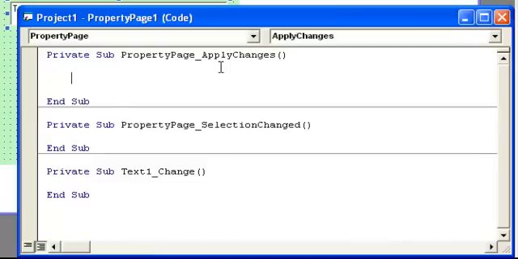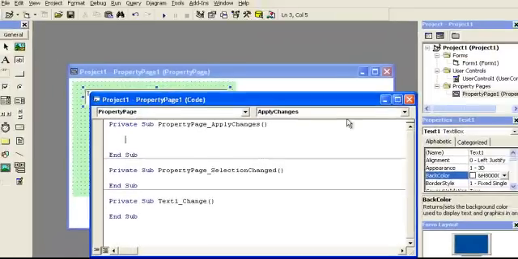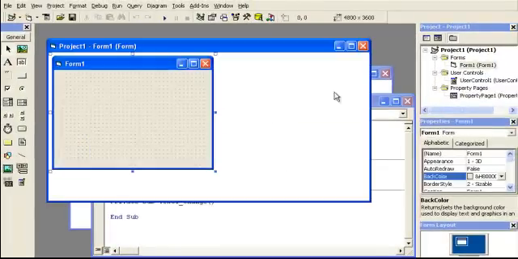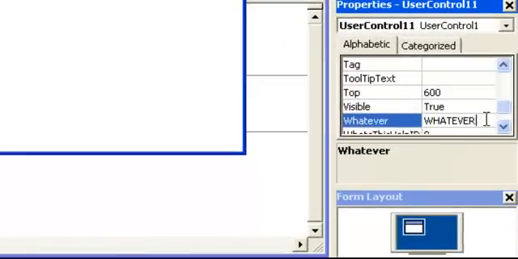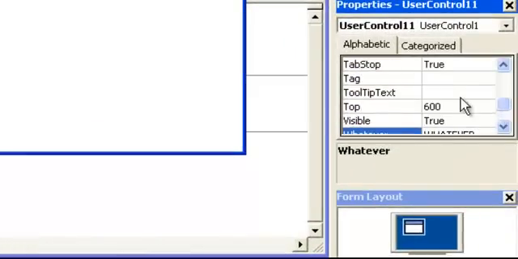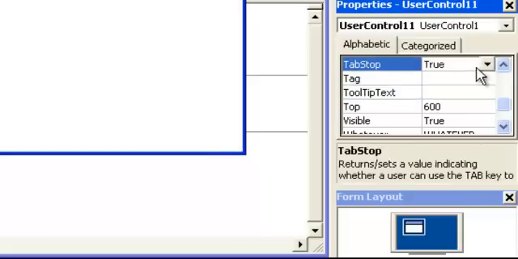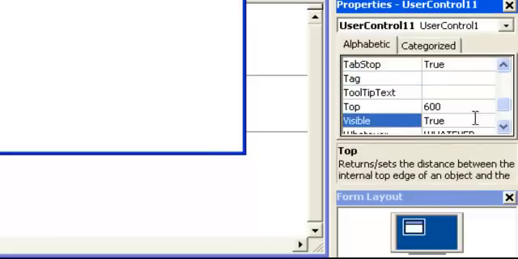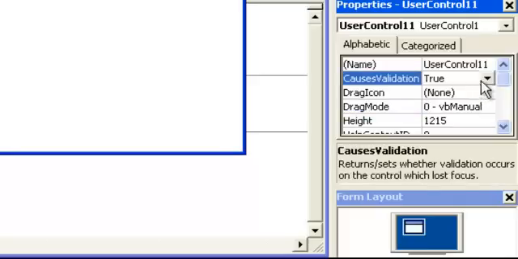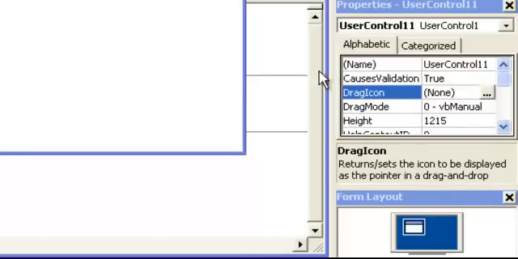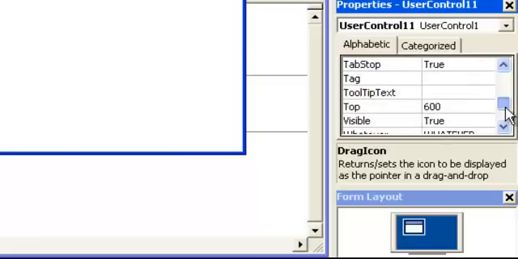But what we need to do here, and let me explain this, is when you go to your user control, put this on the form so you can see. And string whatever. Usually you can select the property, like we are right here. And for some of them, there is a button usually. Something like that, but it's a little different. I'm trying to get one real quick to show you. Well, it's going to be like this. Here we go. And this is going to bring up your property page when you hit a button like this, but we have to bring the property page in.